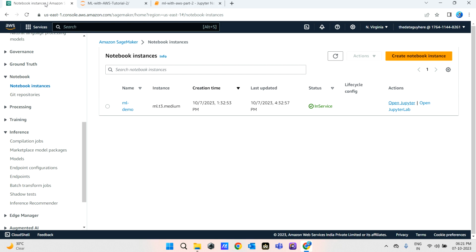And one more thing, guys, I'd tell you to work in North Virginia or Ohio, because whenever new things come up, they always update these two regions first, North Virginia and Ohio. Later on, slowly others come up. I think Oregon also they update. But whatever update comes, it will come first to Ohio and North Virginia. So that's why I also do my work in these two regions only.